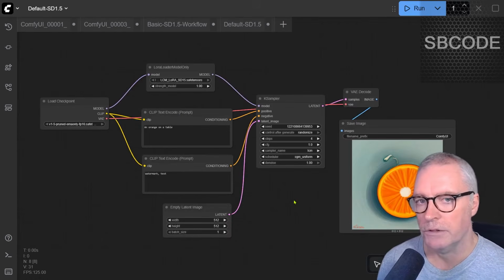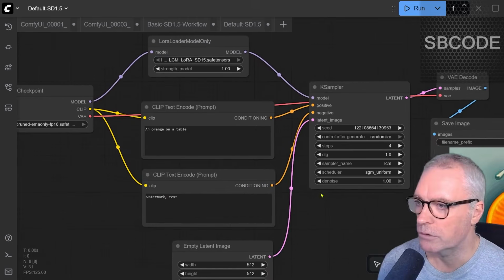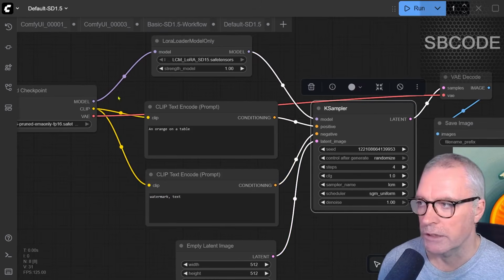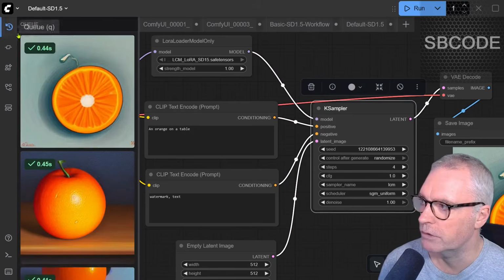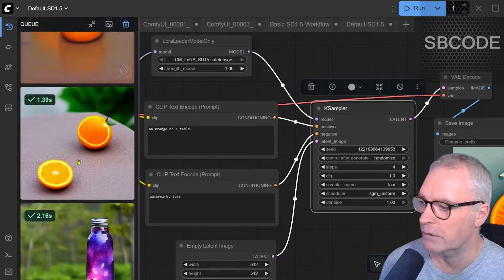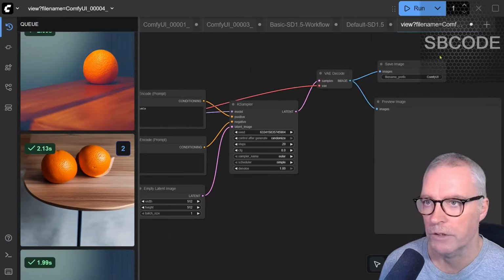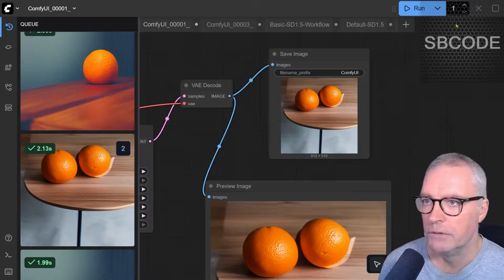Okay, so anyway, just to summarize what we went through, I talked about the link colors there. So you can see the colors all match up with the inputs and outputs. We can change the link styles to straight lines or even hide them completely. There's a queue which you can use to go backwards in time and look at something again. You can even just get that and drag that into ComfyUI as well. And then you got your workflow again. But I'm not going to use that.